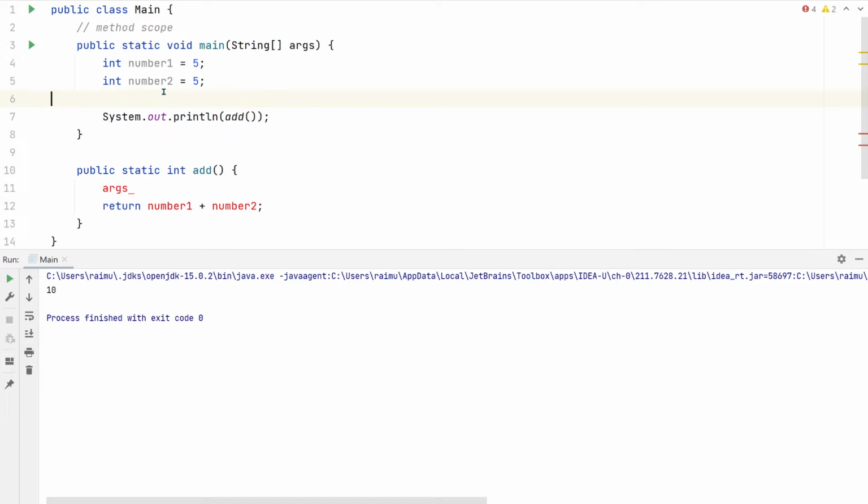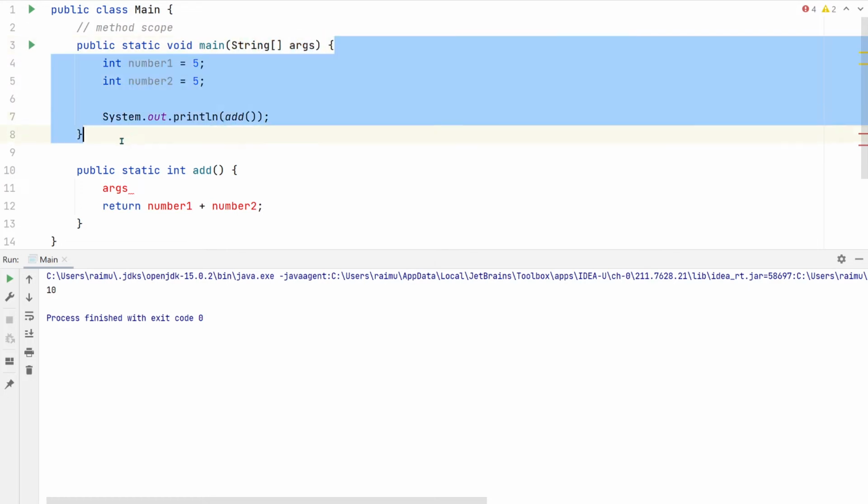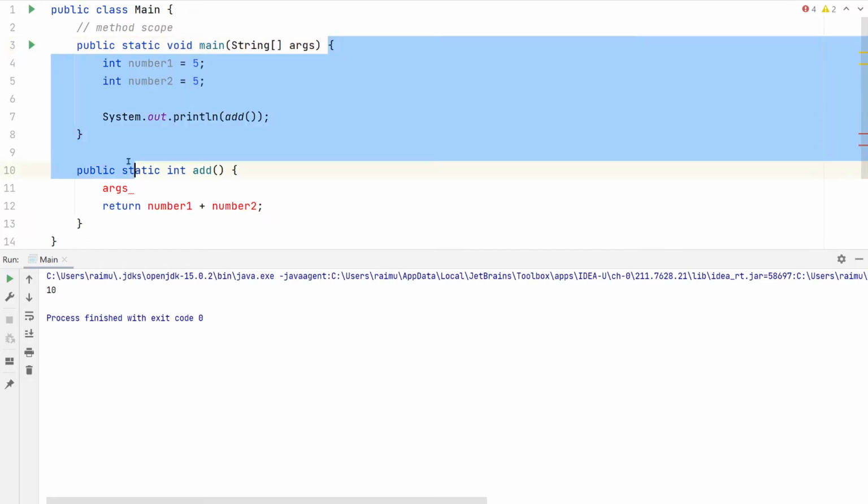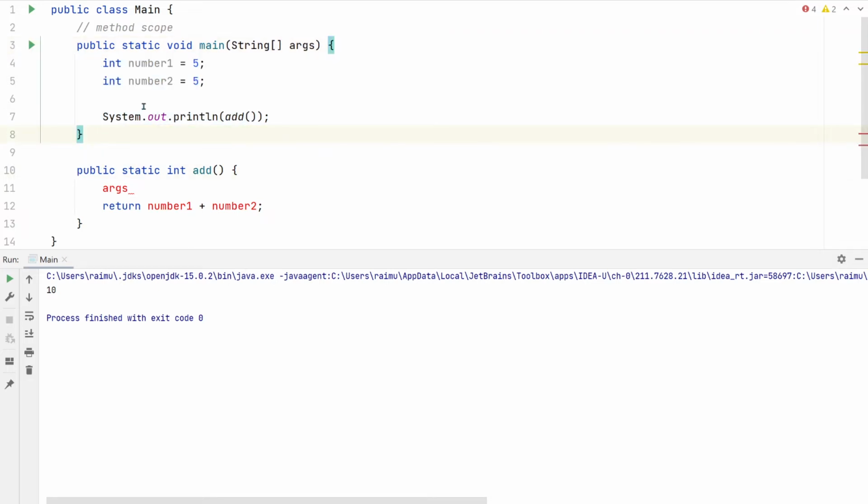So that's the scope. Let's use the word in some sentences. The scope of the args parameter is the main method. The scope of this argument starts when the curly brackets of the method open and ends at the ending curly bracket of the method.